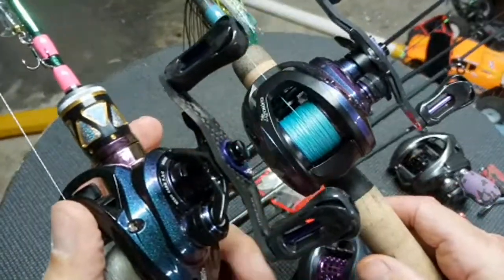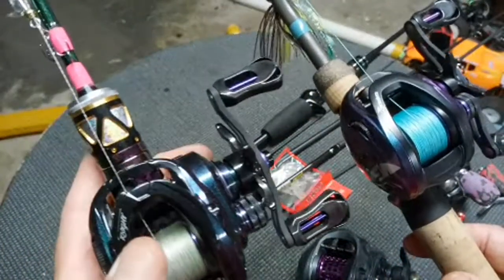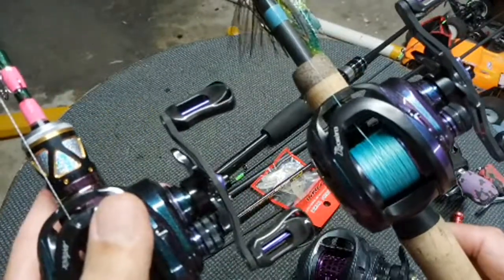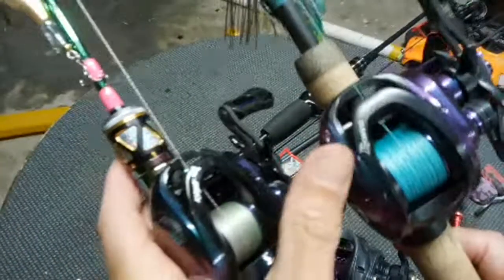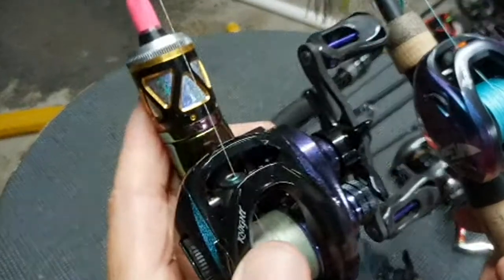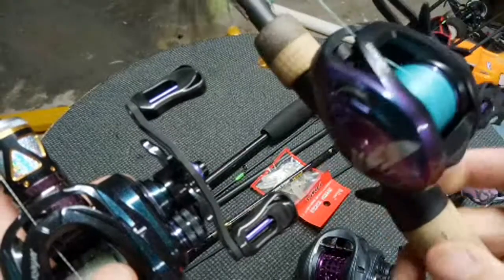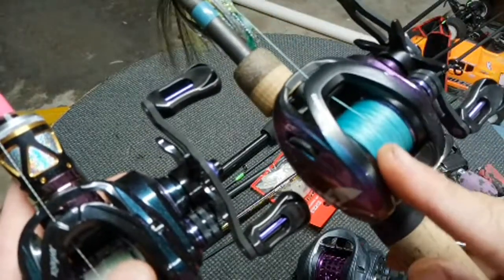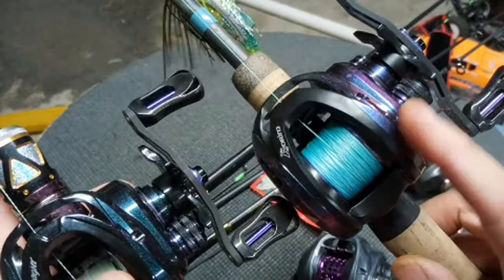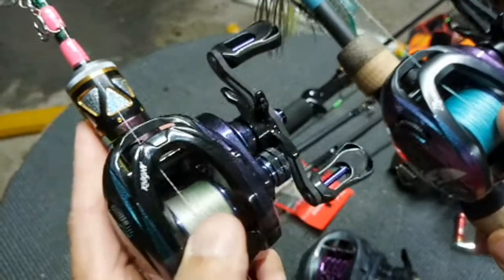The black on the old one is more of just a satiny, not a gloss. This black is almost like painted with some kind of metal flake. It's got this cutout here. That one's more of just squared off. It actually says Corn right here. This says Night. The spools are different in the fact that, well, they're totally different sizes, but this is old school, it doesn't have the shaft that goes all the way through. It's a short shaft. This one is more like a Shimano. It is a long shaft on this reel.